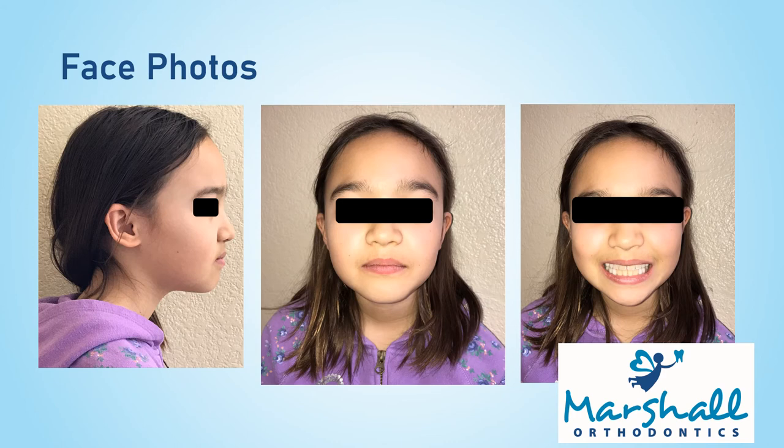For the rest of us, let's move on to taking face photos. Just as a reminder, make sure you remove any hats, glasses, and scarves, and that your hair is pulled back if you have long hair. I didn't tie my patient's hair in these photos, but it would have been better to tie her hair.